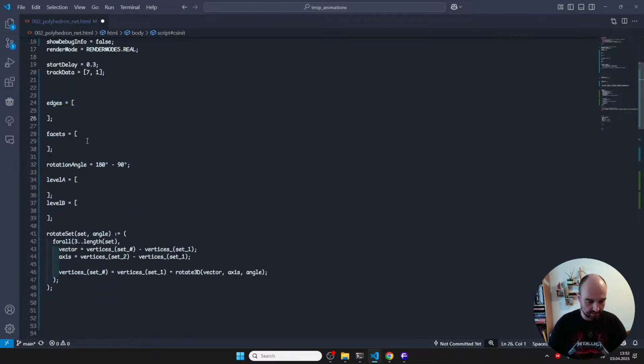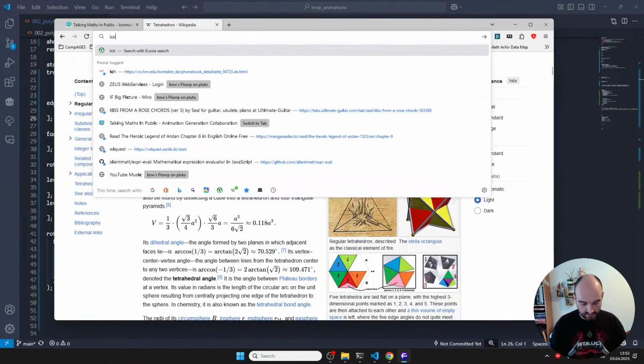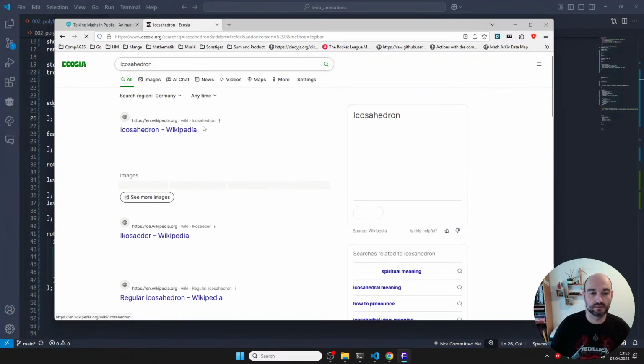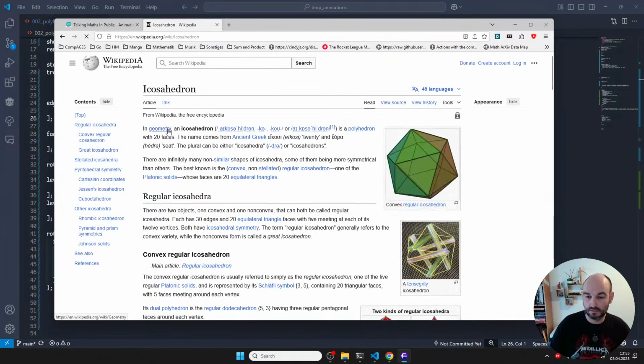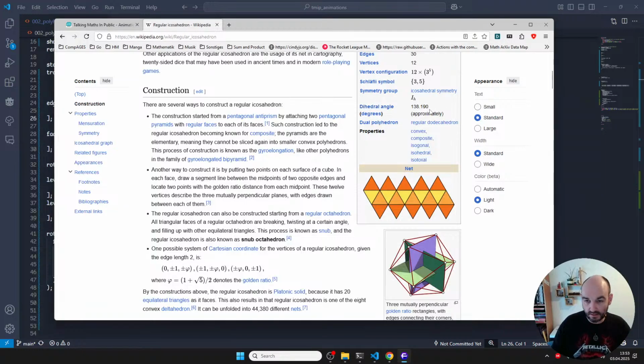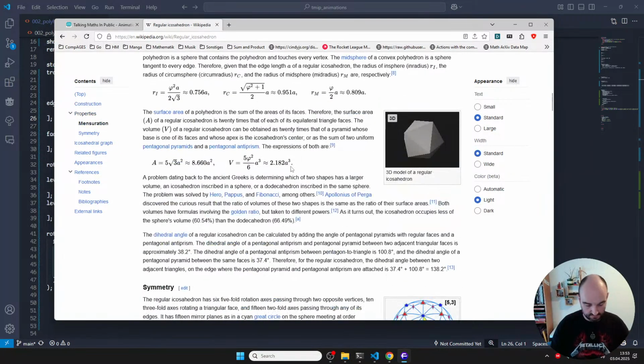Oh, that will be annoying, but yeah, okay. What is an icosahedron? Regular. So first of all, the angle again.